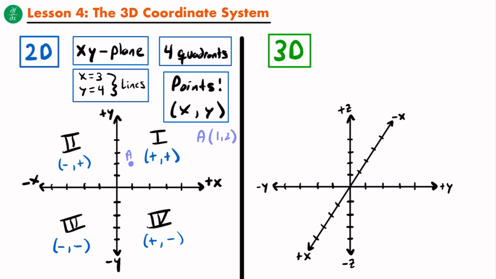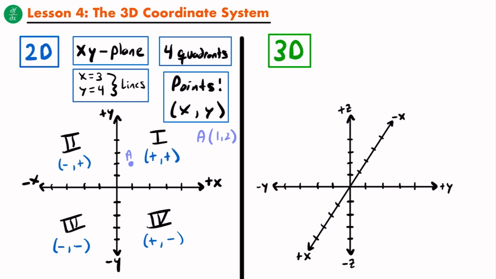And more specifically, the version I have drawn here is what we call the right-handed 3D system, because I have the x-axis as the axis that's coming toward me and moving away from me. All right, there is another way to draw the 3D coordinate system where you swap the x and y axes from how I have them here, but that's pretty uncommon. That's called the left-handed system, but it's going to be more common for you to encounter a right-handed system, and so that's what I'm going to use pretty much exclusively throughout all of my Calculus 3 videos, including this one. All right, I'm pretty much always going to draw the x-axis this way and the y-axis this way.